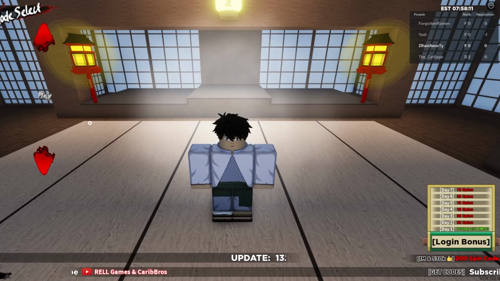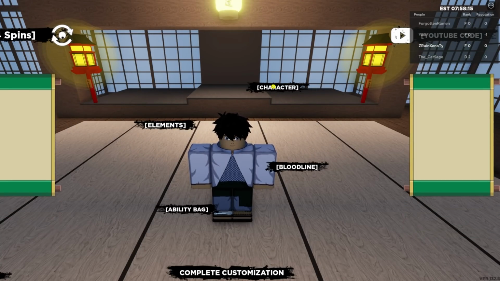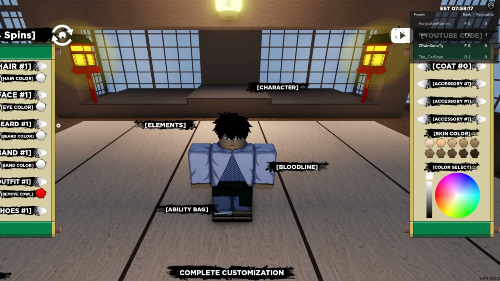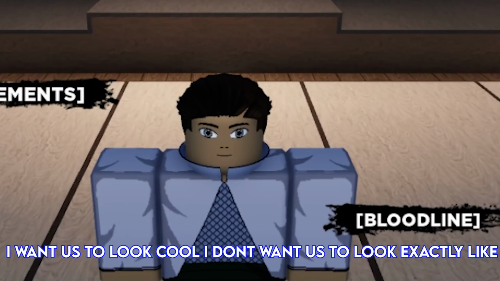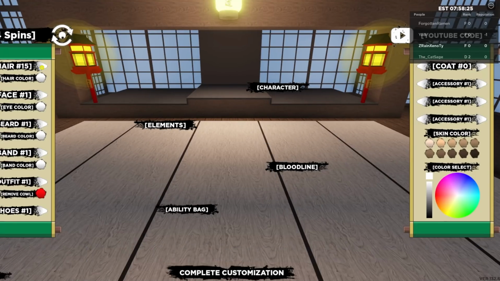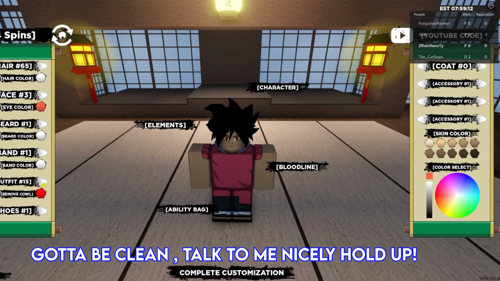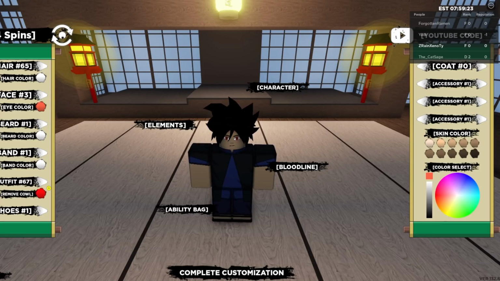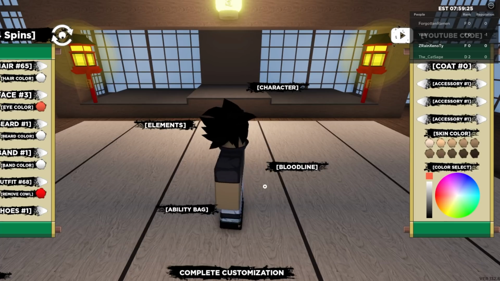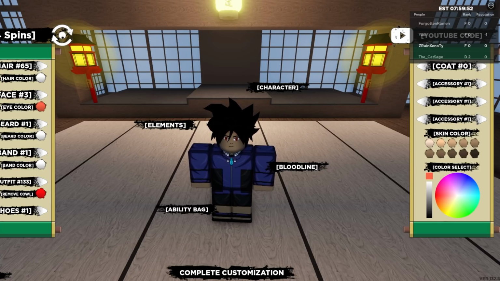All right, so first part, we obviously gotta edit our character. Let me go to character right quick, my bad. There we go. I want us to look cool. I don't want us to look exactly like my other character. Low key, I kinda mess with this hair. I dig it. Gotta be something clean. It's kind of clean. I mess with this guy.